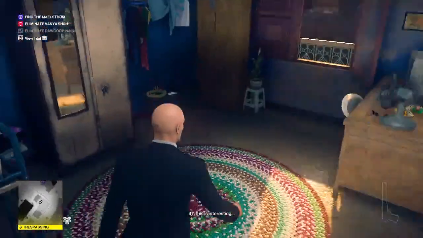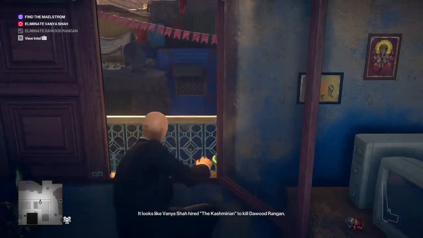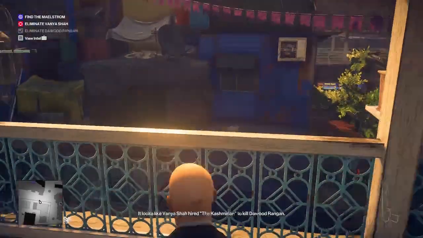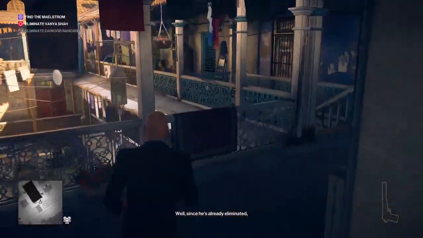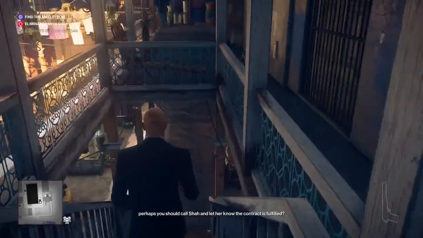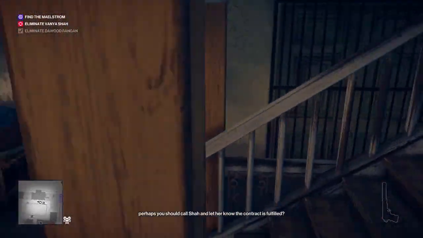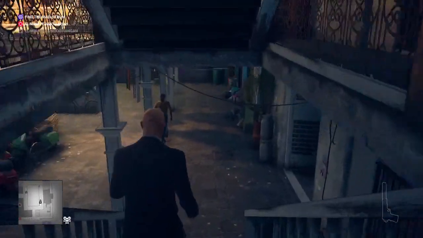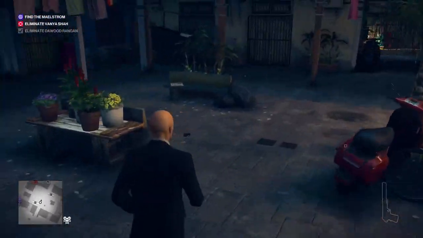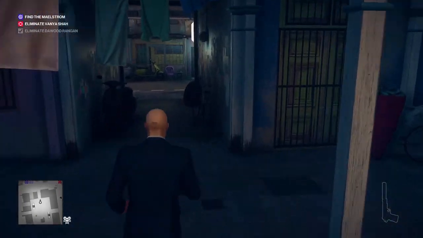Diana will tell us that it was our second target which hired the assassin to kill our first target. After you've done that, head outside the window, continue heading all the way back and head back to the staircase and head down. Keep heading all the way down, where we can make our way towards a payphone where we can let our second target know that the first target has been killed.